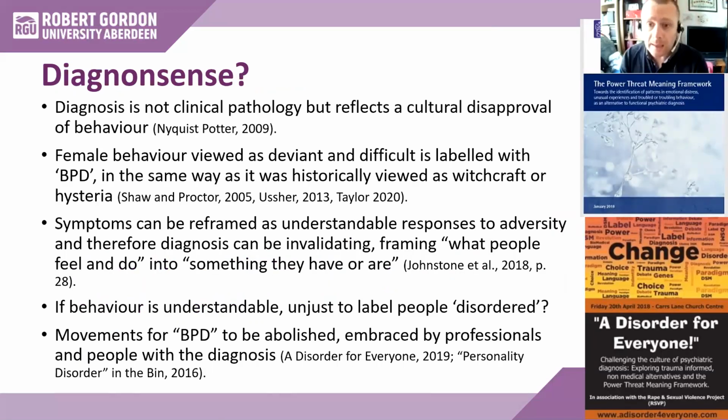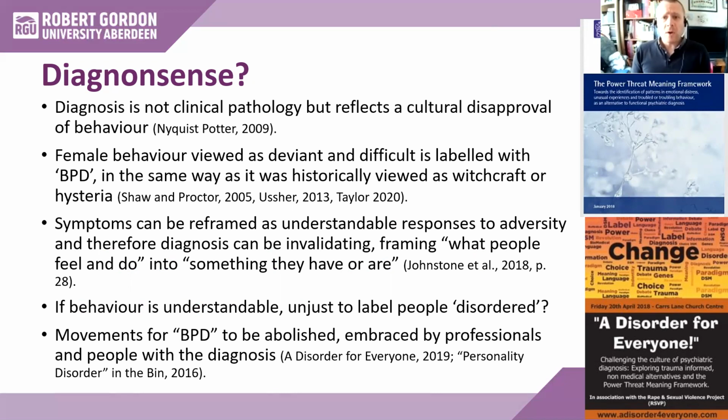So is it diagnosis rather than a diagnosis? Now there are some really powerful sociological arguments around psychiatric diagnosis. So the diagnosis is not clinical pathology, but represents a cultural disapproval of behavior. So the idea that these are social judgments, okay? So BPD is not an illness necessarily, but it's a cultural disapproval of behavior. We don't like people behaving in this way, therefore we're going to diagnose it as deviant. Okay, and you certainly require critical thinking to really think about that in terms of a sociological context, the world in which we live, what's acceptable behavior and what is not.